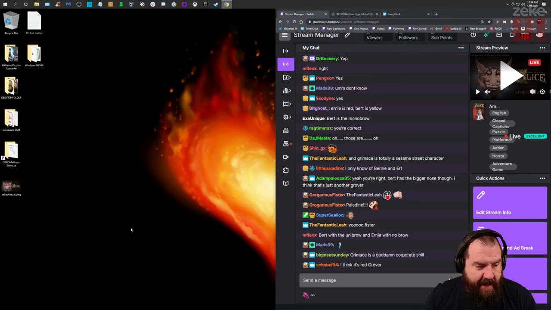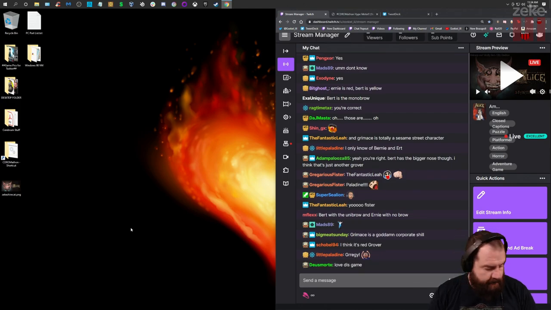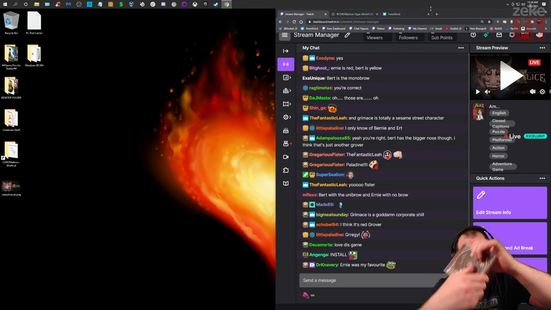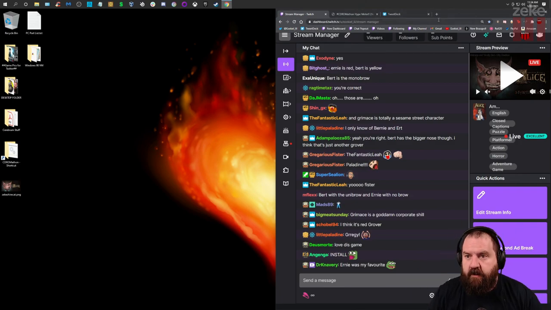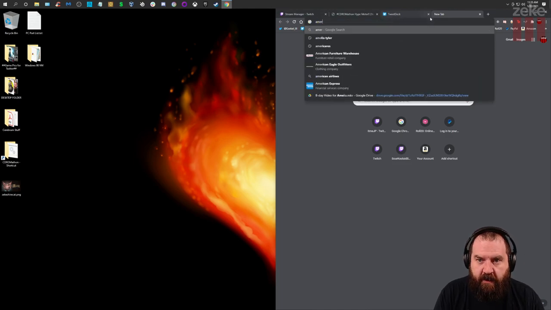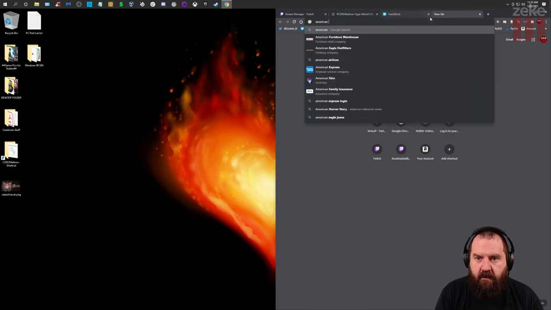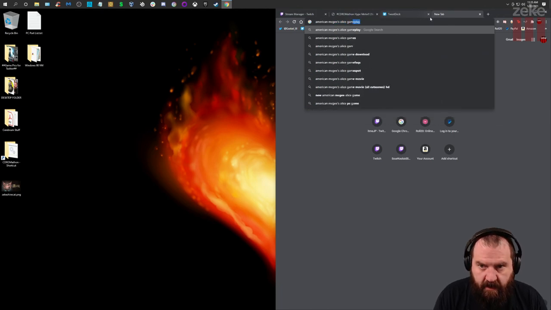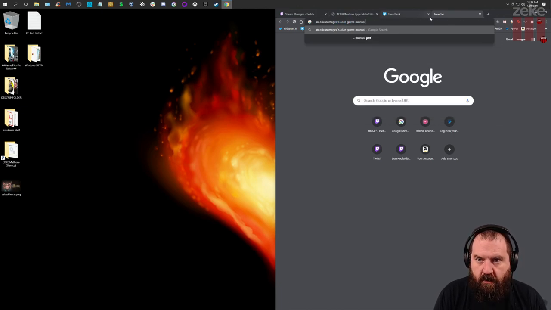So American McGee's Alice is the name of the game. Before we do that, this game only came in the jewel case, so no instruction manual, no big box, nothing. So I'm going to see if I can find the instruction manual PDF or something. American McGee's Alice game manual.